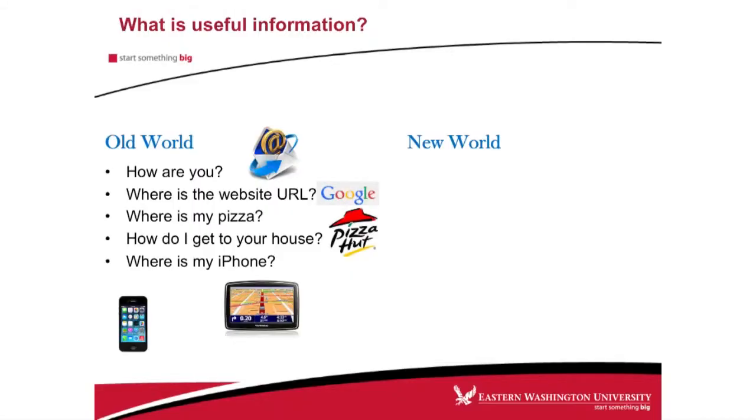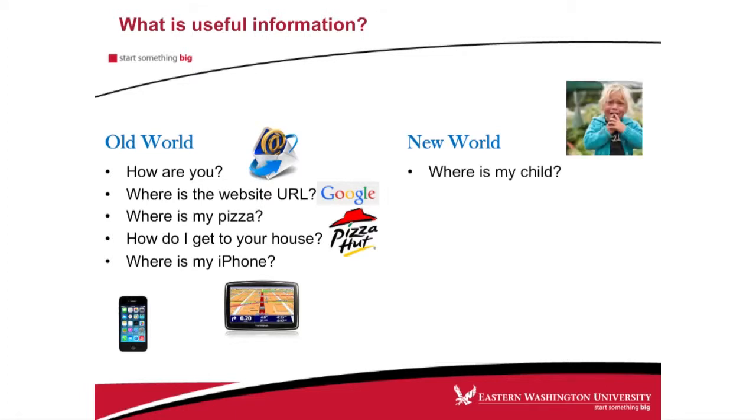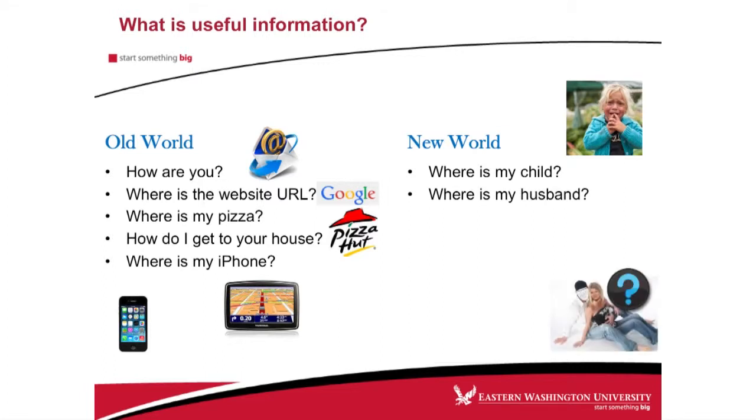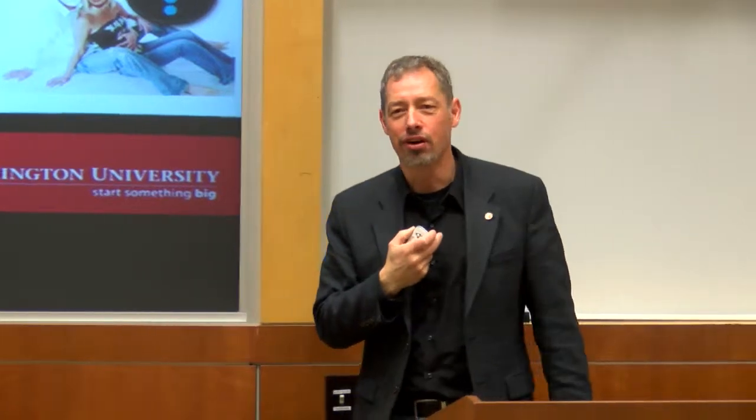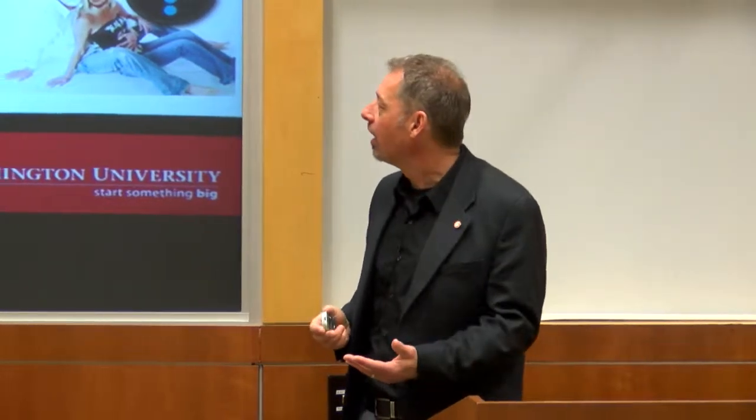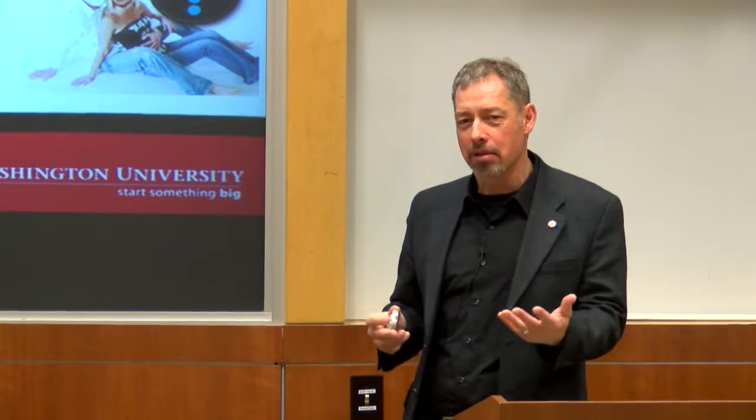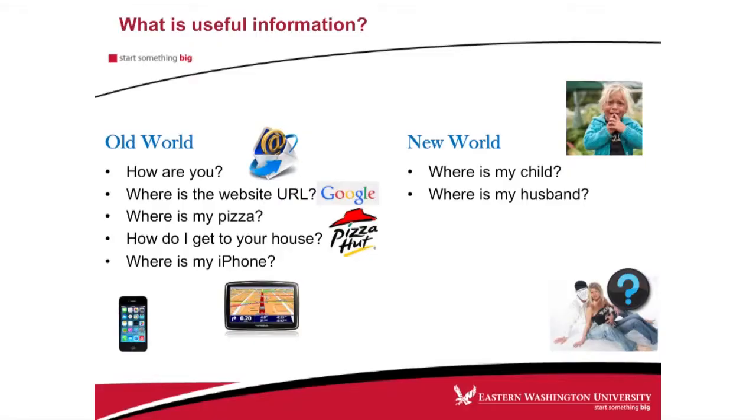Some of the predictions of where the internet is going and the kinds of questions we'll be able to answer would be like, where is my child? Not just where's my child's iPhone, but where is my child? Where's my husband? My wife might want to ask that question. Is my husband really in Dallas giving a talk? Who is he with? So speculation is that the internet will be able to answer those things. And that can be good news and can be bad news. I actually think it's good news. If my wife knows exactly where I am, I don't have to answer any questions that can be speculated about.